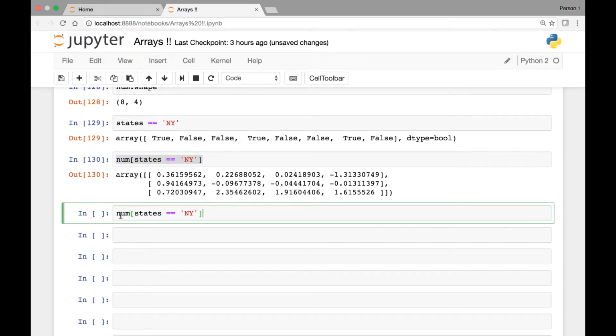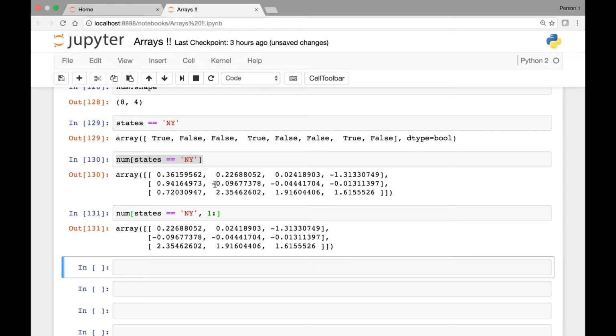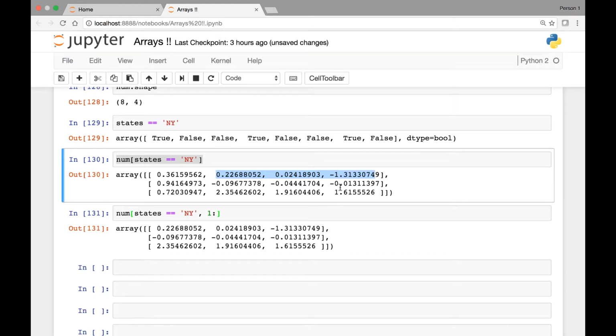So we can say numbers where states is equal to New York, and from that slice we can even get sub slices. Since we want to grab the last 3 elements, we can say index 1 colon. That means grab index 1 and everything after. So that will give us the last 3 elements from each of the rows, right?